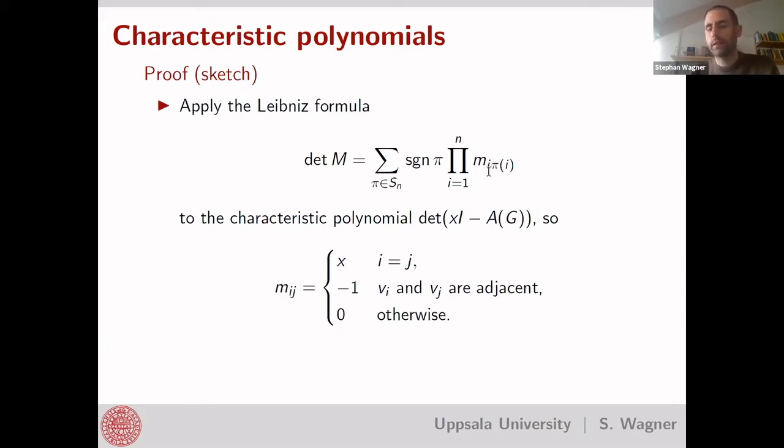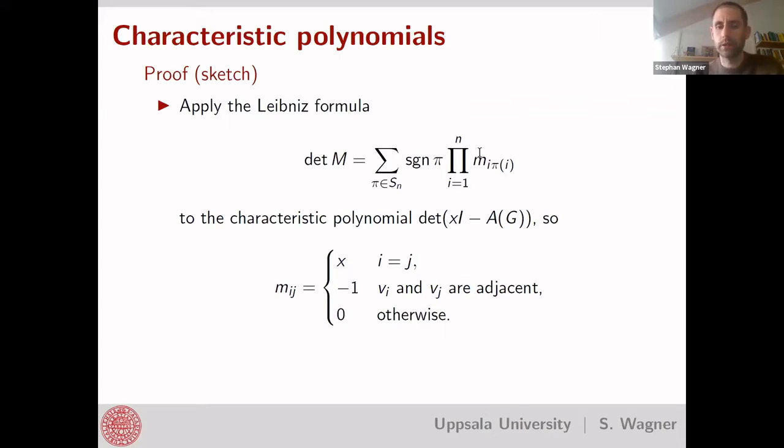So if let's say I take a permutation of the numbers 1, 2, 3, and the permutation is 3, 1, 2, then this product would be entry in the first row, third column times second row, first column times third row, second column. So the columns are taken from the permutation, and the rows are just 1, 2, 3 up to n. So this way one can express the determinant for any matrix. And for the characteristic polynomial, the matrix in question is x times I minus adjacency. So the diagonal entries there are just x. And all the others are -1 or 0, depending on whether I have adjacent vertices or not.